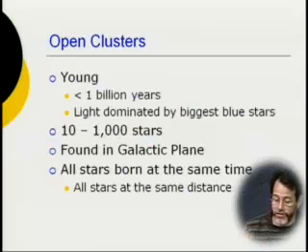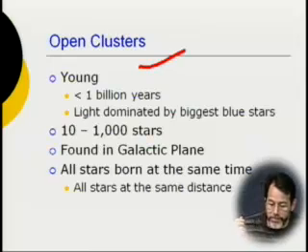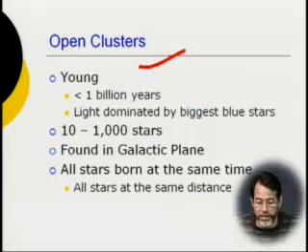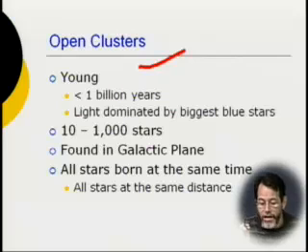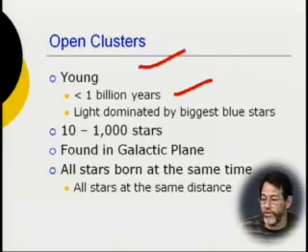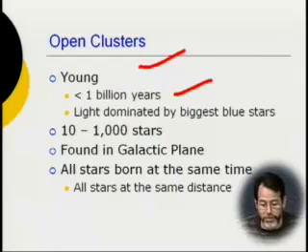First of all, open clusters are younger than globular clusters. It is thought that our own sun was once part of an open cluster. Typically, when you see an open cluster, you see the brightest stars in the cluster. The biggest blue O and B stars are going to shine the brightest. Most open clusters that we see in our own galaxy are comparatively young. They're less than 1 billion years old. We know our sun is 5 billion years old, so we're not easily part of a cluster anymore. Open clusters will disperse eventually, as will globular clusters, but open clusters will disperse on a faster time scale.